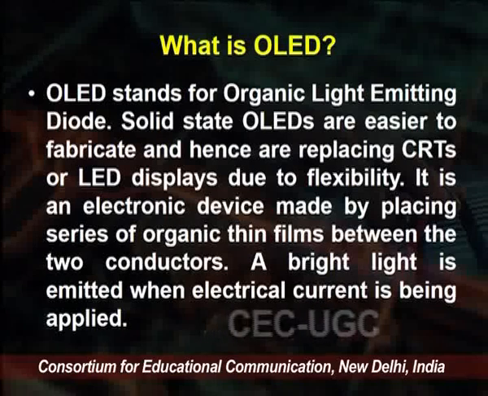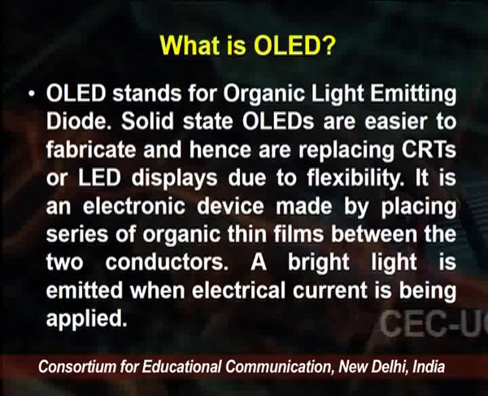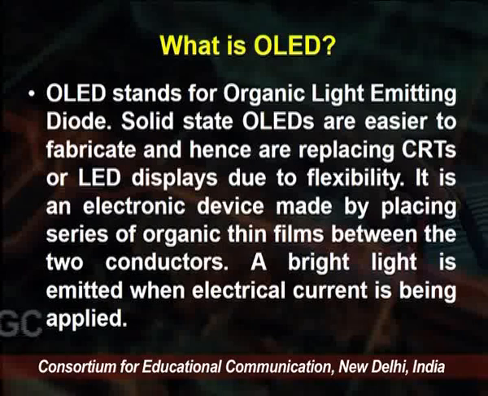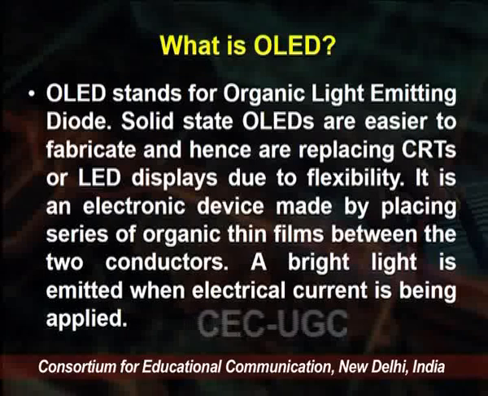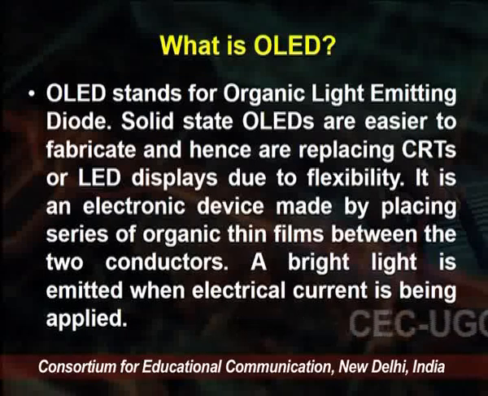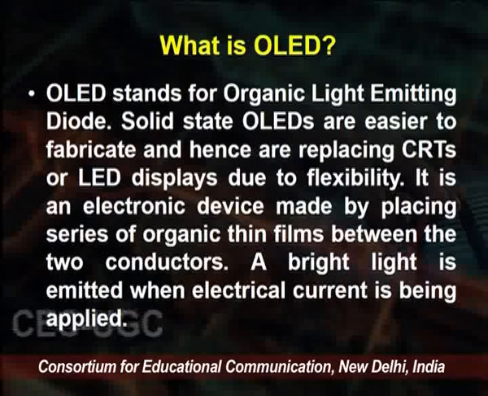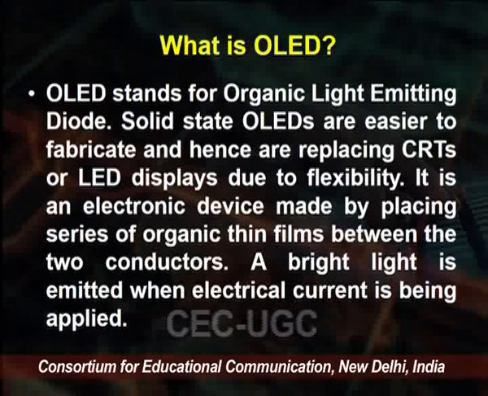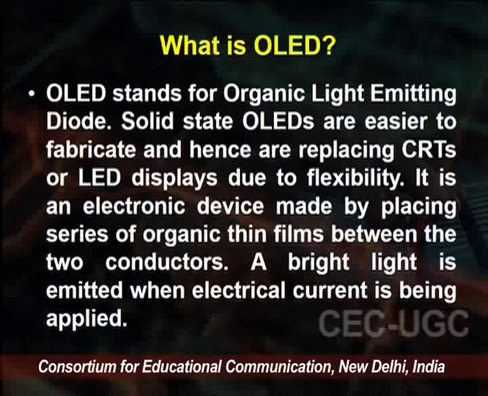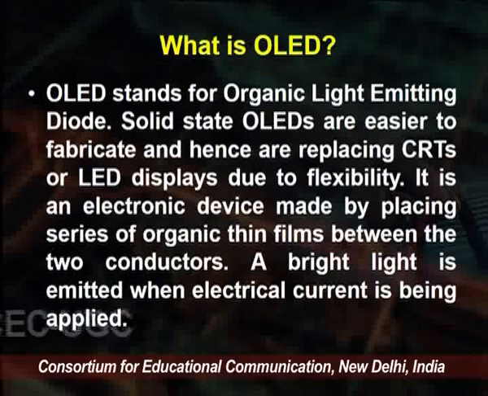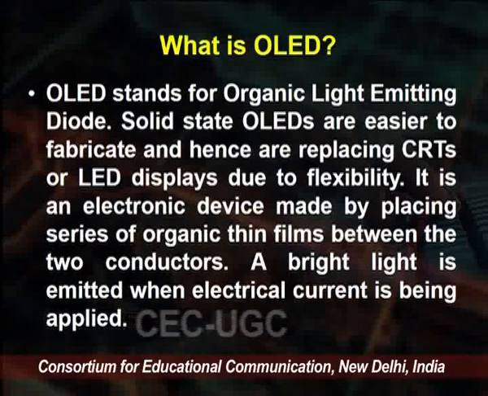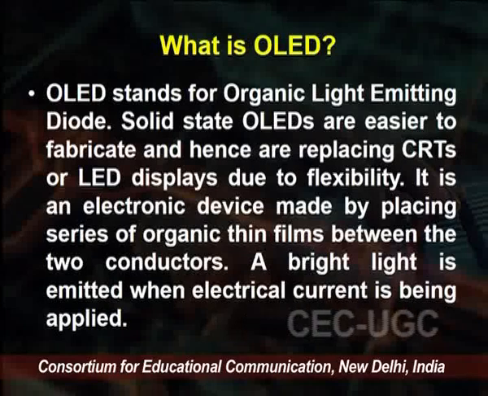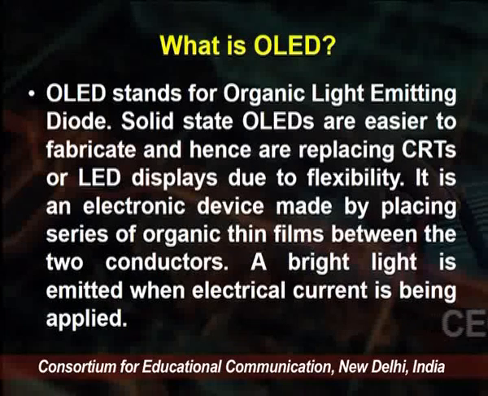That is a solid state. OLEDs are easier to fabricate and hence are replacing CRT or LED displays due to their flexibility. Here the name suggests that we are using an organic material, and that is also a solid state material we use for the development of OLED. And this OLED is very flexible as compared to CRT and LED. It is an electronic device made by placing a series of organic thin films between two conductors.